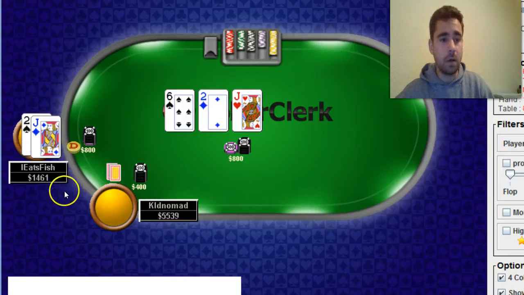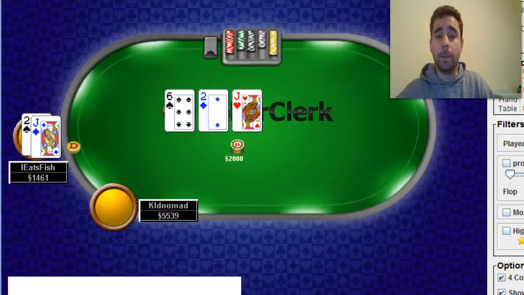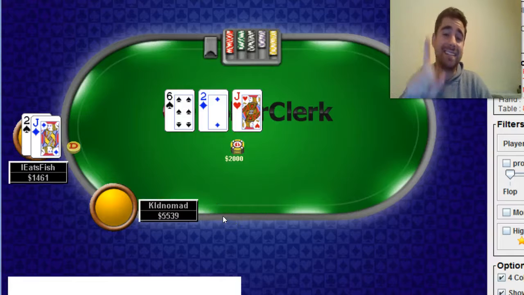But this is a perfect time to just call and hopefully let this person continue. Maybe they think they're value betting, maybe they're bluffing, whatever. Definitely just a flat call would be best. Okay, so the biggest thing is detecting that a board has no real draws on it and then slow playing because of that.